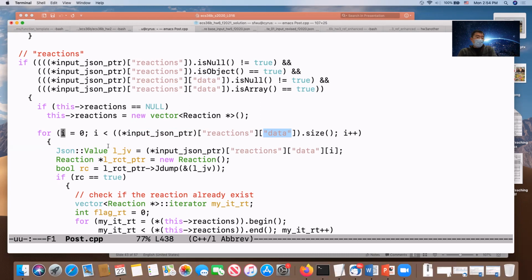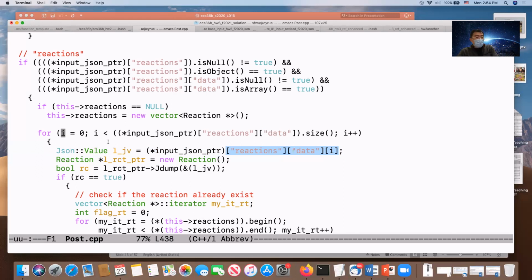So what I did is I create a JSON object called LJV, because I don't want to carry this reactions data all the time. So look at this line. I'm setting LJV equal to this input JSON PTR, and then I put reaction, data, and the index I. Essentially in the JSON program, it allows me to access the I-th JSON object in that array represented by reactions and data.